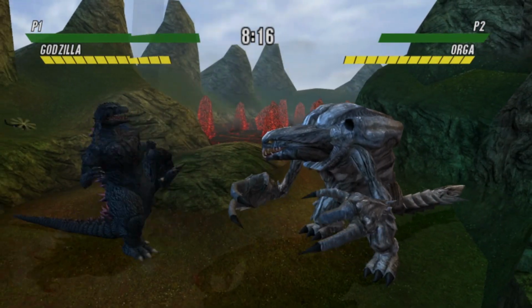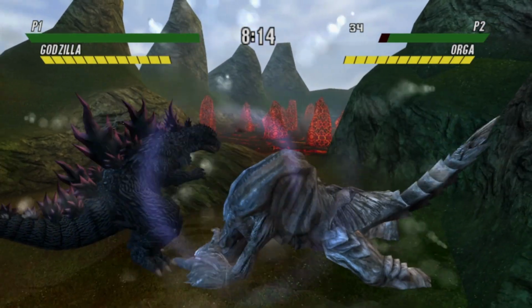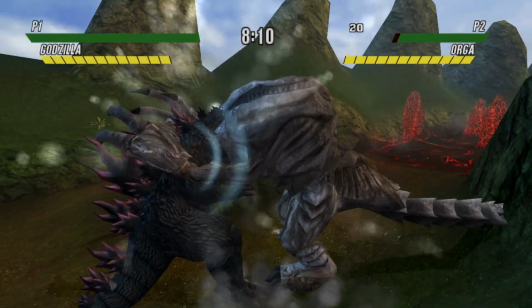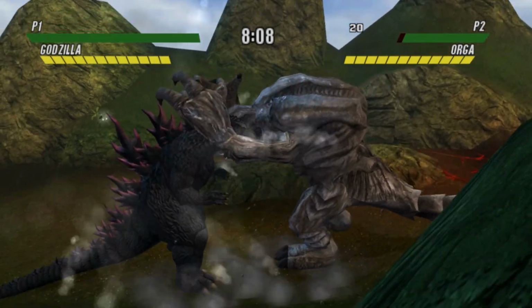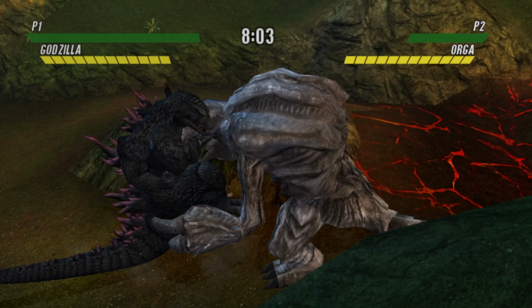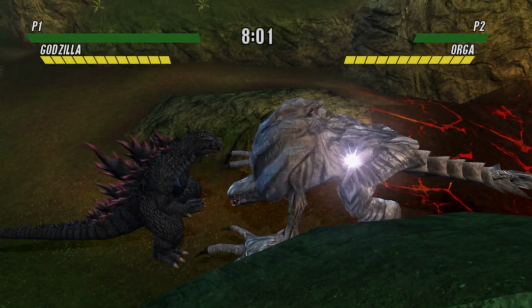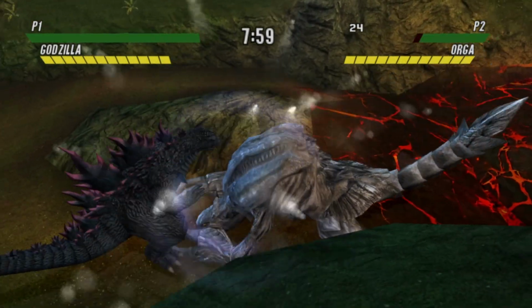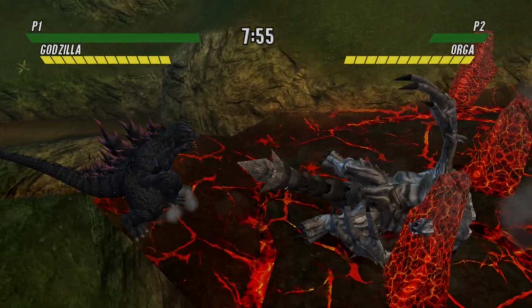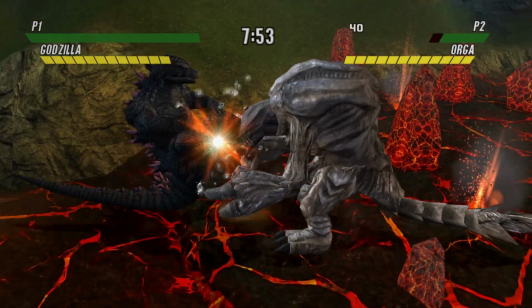Next we have your kicks. So your kicks are pretty good. You do a lot of damage too. Good for continuing combos. Now down kick is a stomp. Basic stomp move here. Now you have back kick. Pretty standard drop kick here.